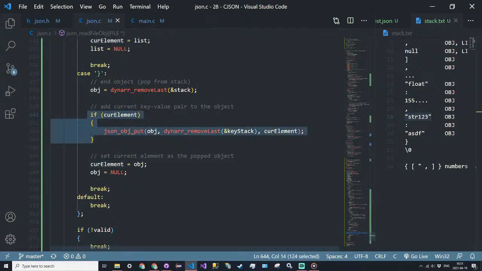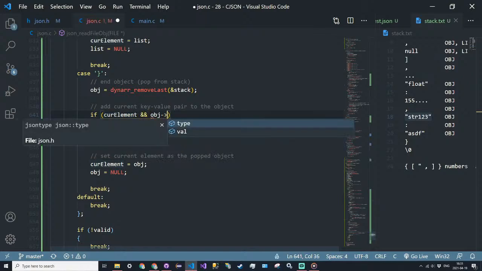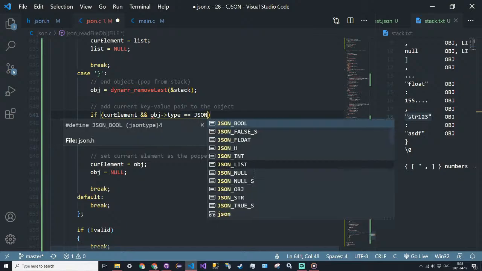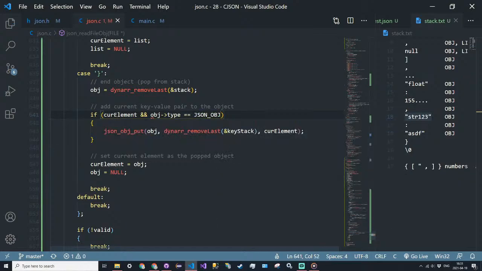However, we still would have popped something from the key stack, which would have been a higher level key, which would have messed everything up. So we only want to pop it from the stack when we have a current element. And we also need to add to this condition, and object.type is equal to JSON object. Just like that.